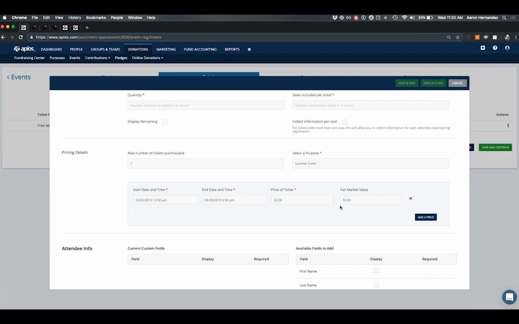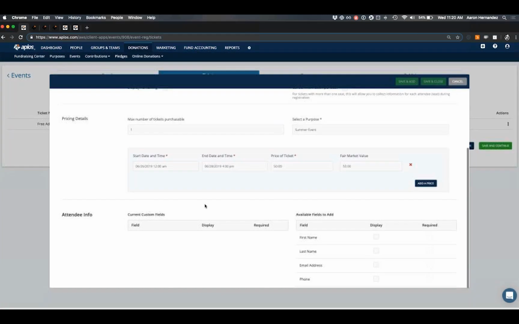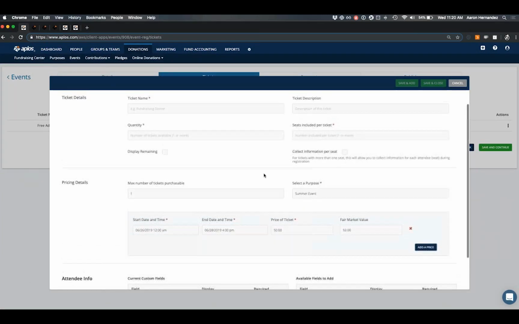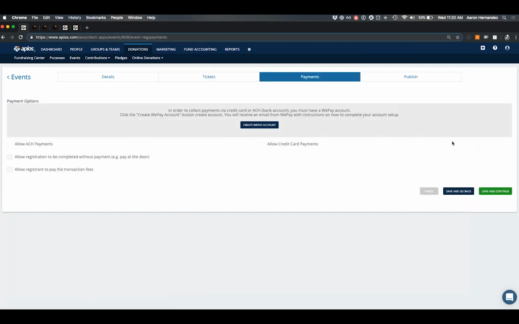If you need to include additional prices, for example, because this event is Friday, if we want to say today tickets cost one price, tomorrow they'll cost another price, and then Friday there'll be another price, then you can add those different prices and put in what day you want that price to be available from. Alright, and once you have everything filled out, you would just click the save option to save that ticket. Alright, moving on here, we're going to click save and continue.